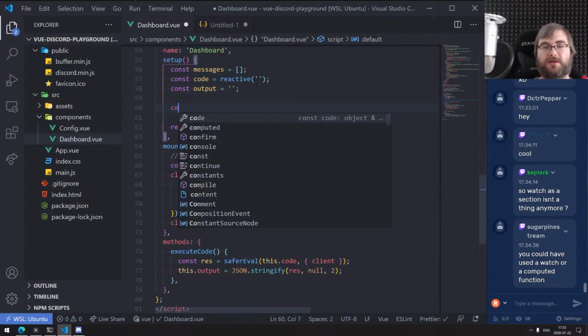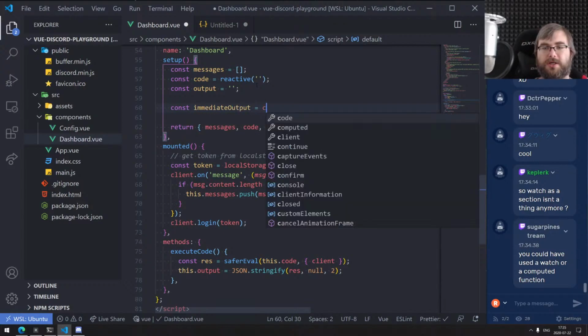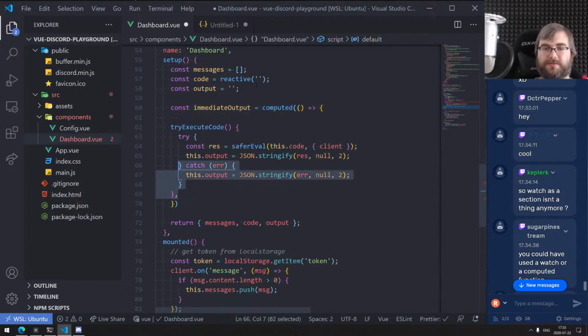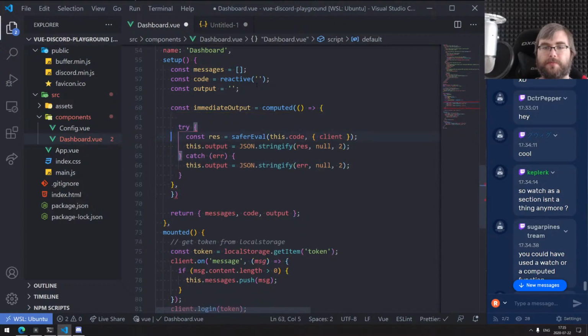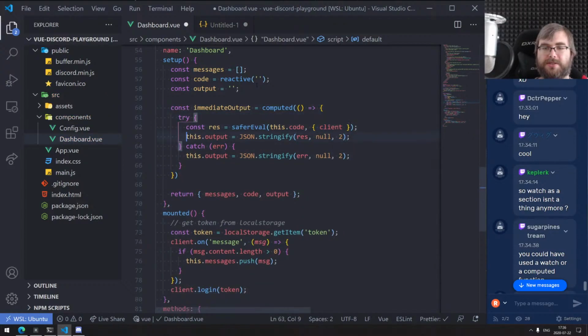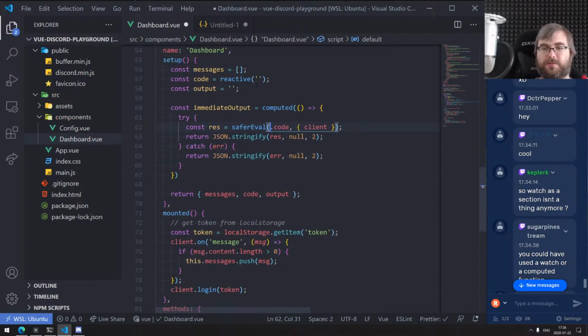And we can say const immediate output is computed, and it's going to be that. Okay, and instead of doing that, we just return. But we do the code here. Yeah, okay, that should work, right?